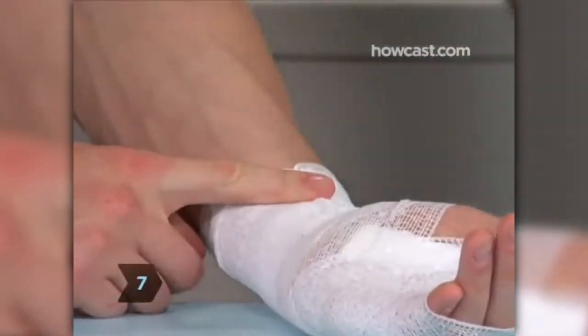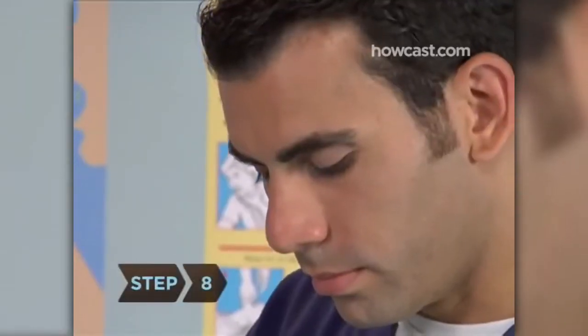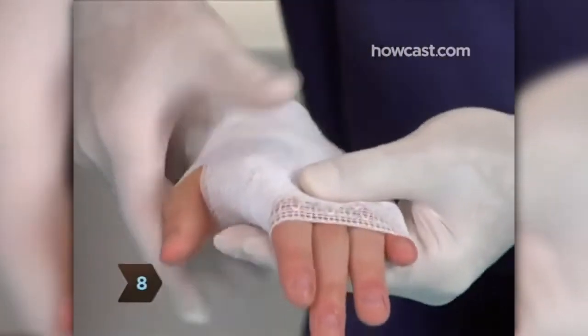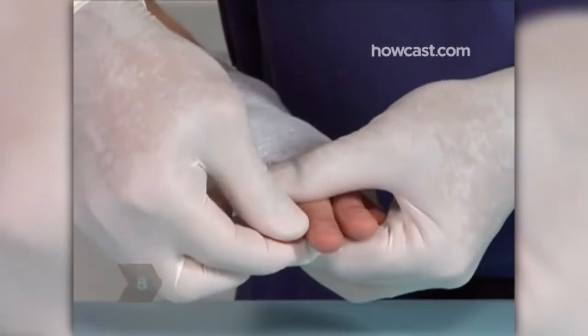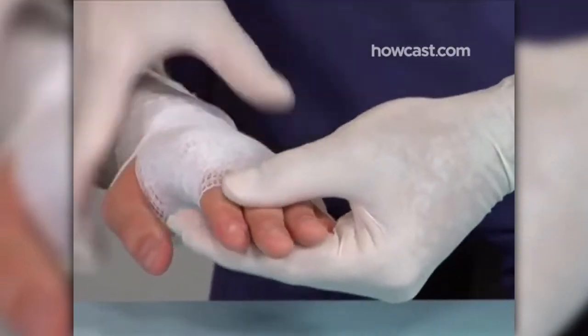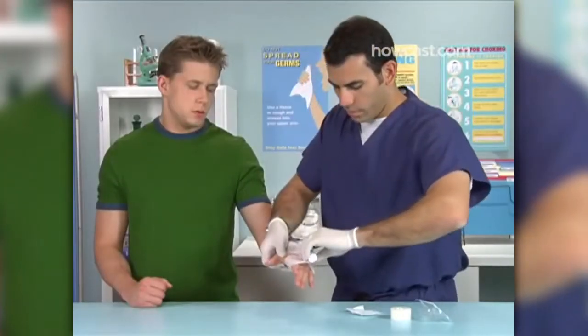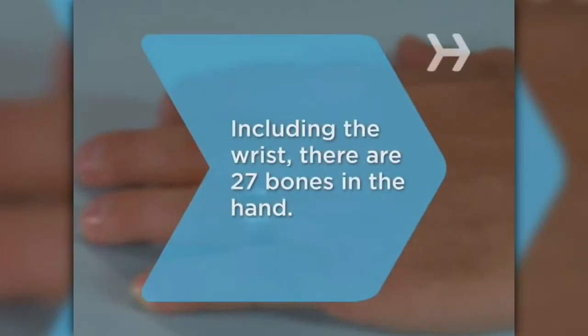Step 7. Use the binding clips found in the bandage packaging or apply a strip of adhesive tape to keep the bandage in place. Step 8. To make sure you haven't impaired the victim's circulation, squeeze the tip of a finger on the bandaged hand and gauge how long it takes for its color to return. If it takes longer than 3 seconds, undo the bandage and redo it with a little more slack. Did you know? Including the wrist, there are 27 bones in the hand.